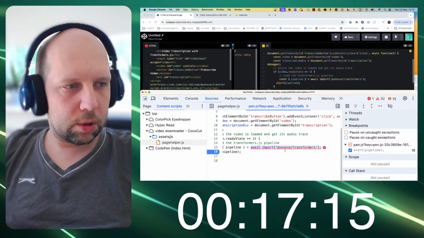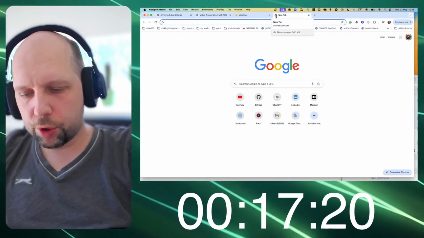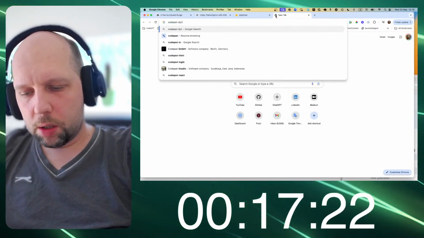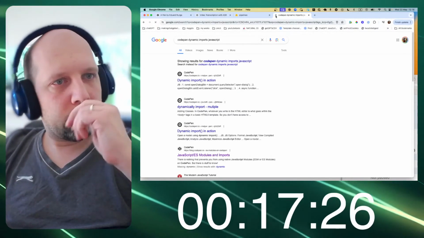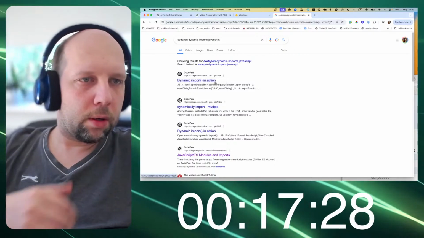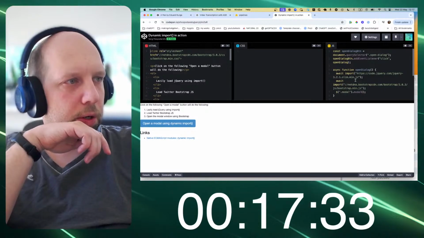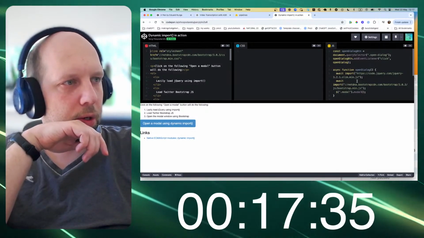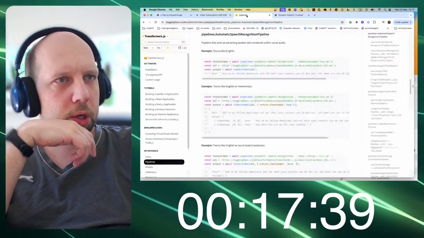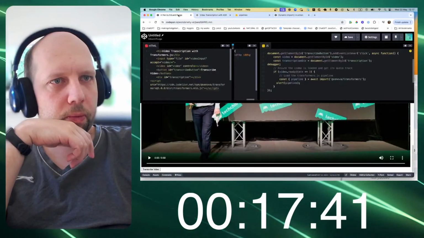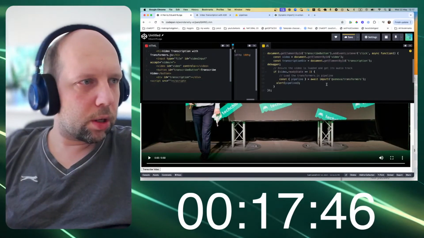Okay, so dynamic imports this way in CodePen. Let's try to search CodePen, dynamic imports, JavaScript. Let's see. So I wonder, okay. I actually wonder if we can do it this way instead.